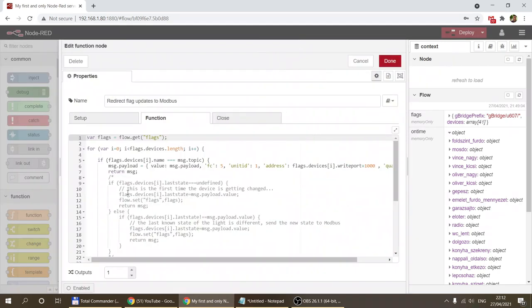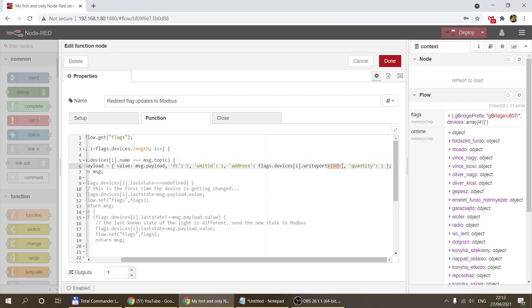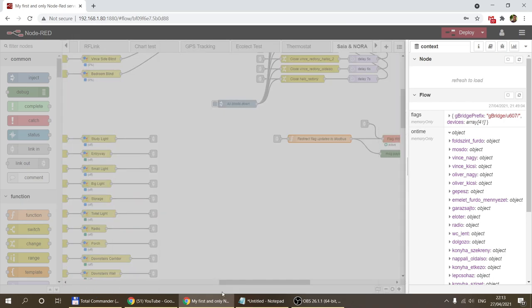And I'm doing the same translation that I have done for the blinds. So the payload is the payload that SmartNORA gives me, so true or false. The Modbus function is 5, unit ID 1. The address, again, I'm getting the flag write port, and here I'm matching the device name with the topic. And also there is an offset of 1000 here, and quantity 1.